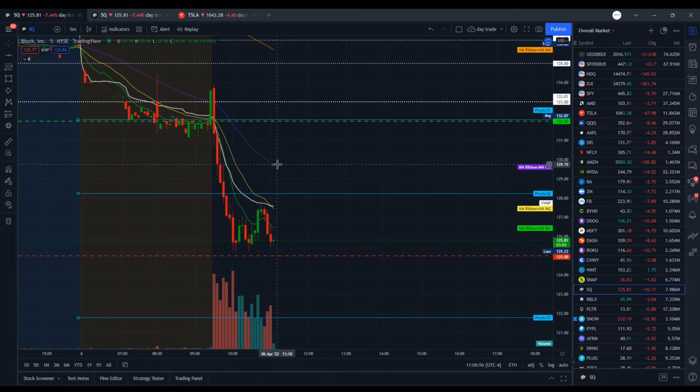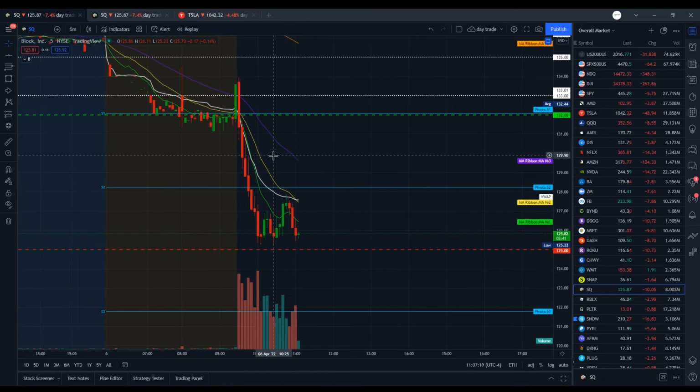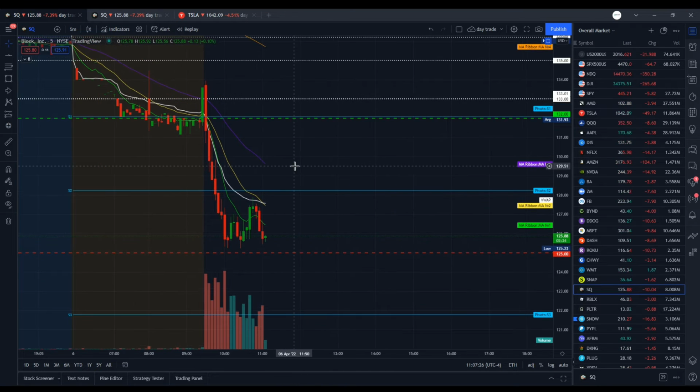I went half size on Square only because I was already 6 with AMD, but not to say that I've also been in heavy positions, 4 positions all at once with different stocks. So that's actually an excuse that I wouldn't accept. I should have really went 6, normal size, because the trade was there, the risk to reward was there. So I don't understand why I didn't buy my other 3. But hey, something I always can improve on.